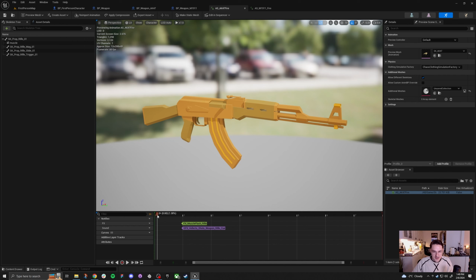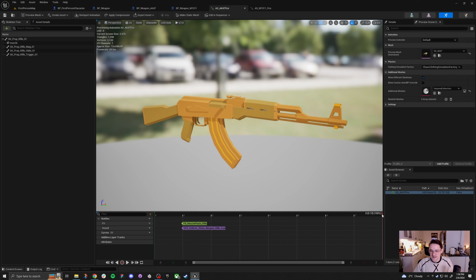With that control rig, I created an animation that said, okay, I want to move the trigger back, and then once the trigger is all the way back, I want you to play the muzzle flash animation and play a sound effect at the same time coming from the barrel of the weapon. And then it rocks the slide back. If I wanted to have a particle effect or something with a bullet casing ejecting out of the weapon, I would also be able to add this directly into the animation here.